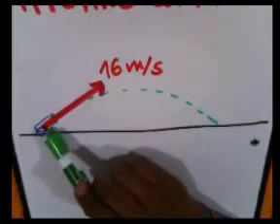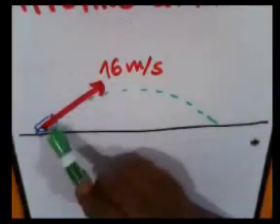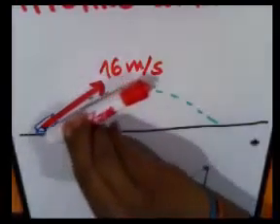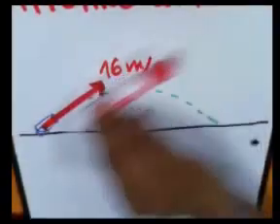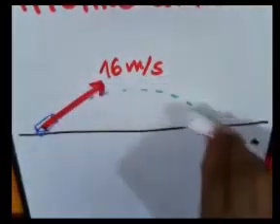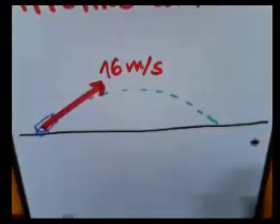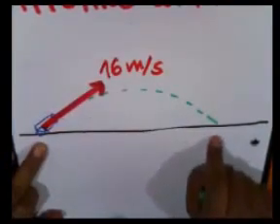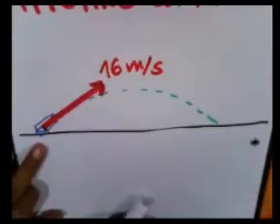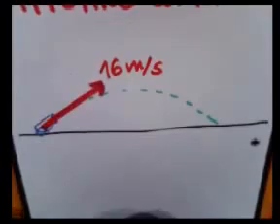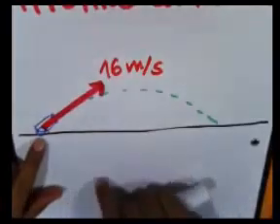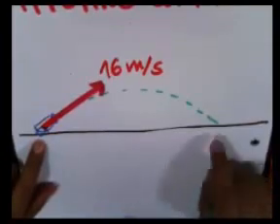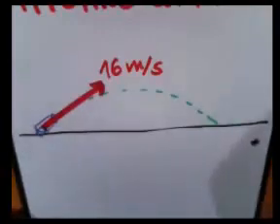This arrow, although it takes a big part of the diagram here, is just showing the initial velocity. You know that right after the object leaves the cannon, it starts changing its trajectory. So it doesn't keep going straight, but it curves and comes down to this point here. But how high this object goes and how far it travels on the ground depends on the components of the velocity of this vector. That's why we have been studying components, because if we want to understand why this object goes as high as it did or as far as it did, then we need to understand how the components of that velocity actually work.